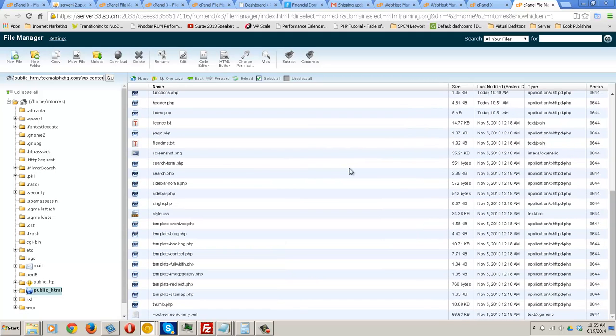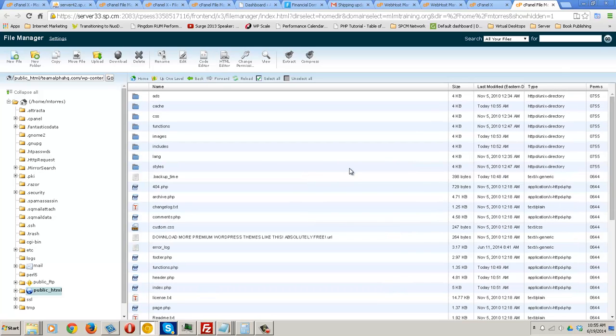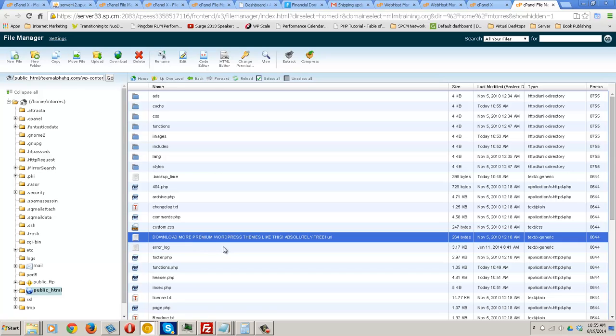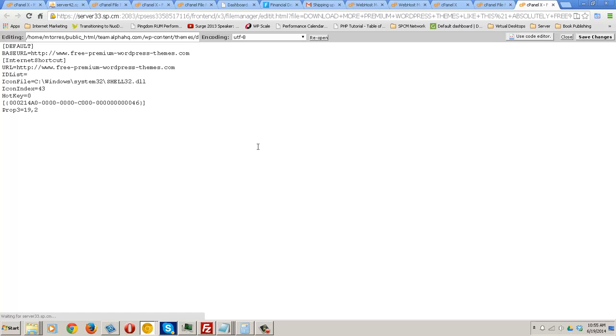Okay, and while you're here, you might want to look at permissions for the files and folders. And if you see some files like this, free themes, whatever, go ahead and take a look at it and see if it's from a hack site.